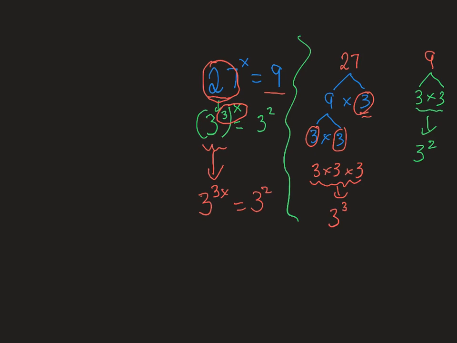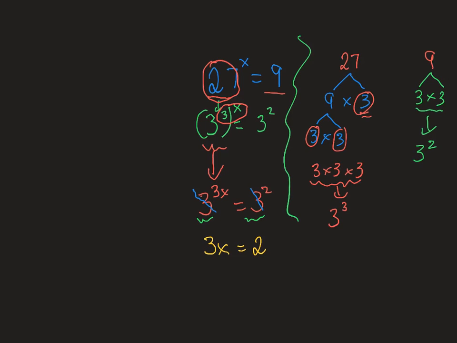Now, are these the same base? They most certainly are, which means I can now go to my last step, which is to forget the bases are there. Once again, the bases are still there, but we're just forgetting they're there for now. We're kind of ignoring them. And we're making our exponents equal. Now this just turns into a solve for x question.